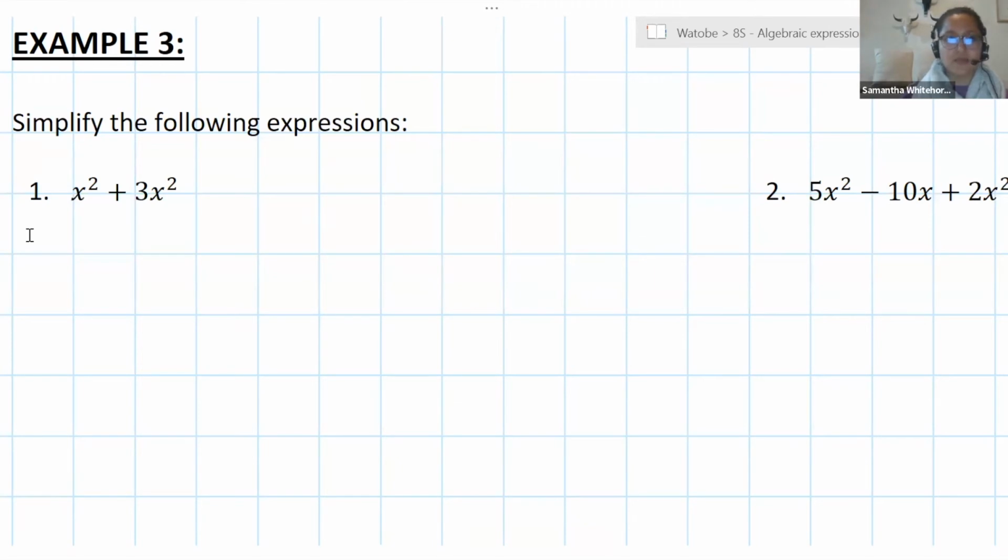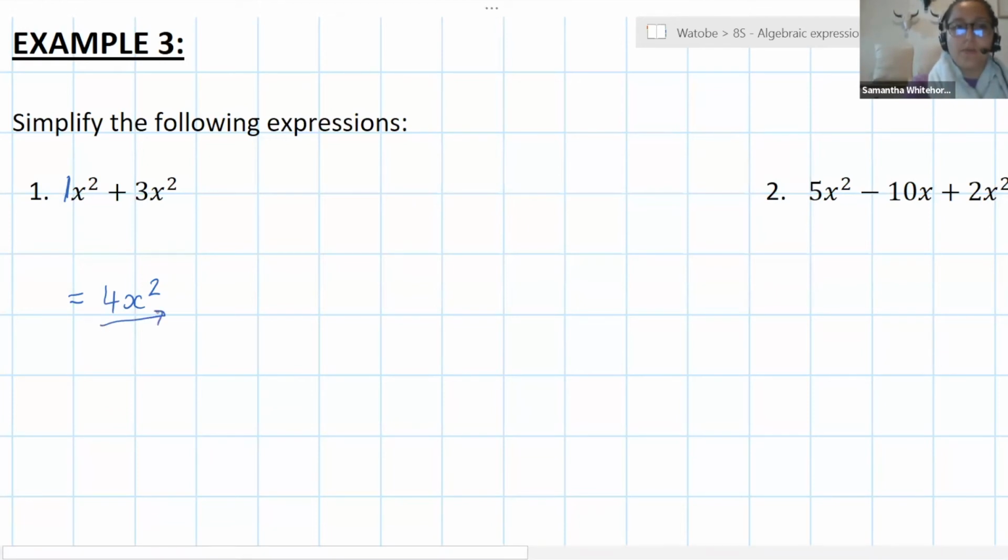Awesome, guys. Well done. So exactly as you said, we've got like terms here. We can add them together. And so 1x squared, remember there is a coefficient of 1 there. If you want to write it in to help you, absolutely fine. But x squared plus 3x squared, essentially if I've got 1x squared and now I'm adding another 3, I end up with 4x squared. Awesome, well done.